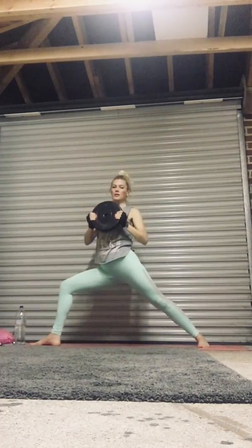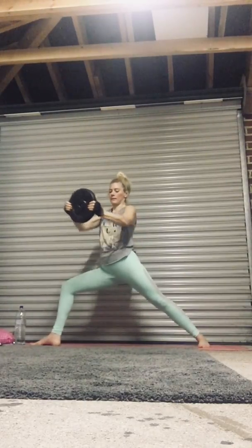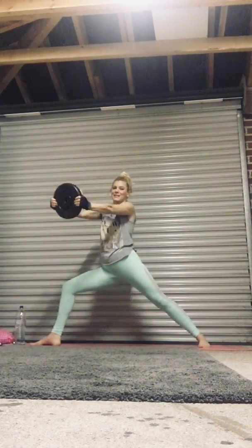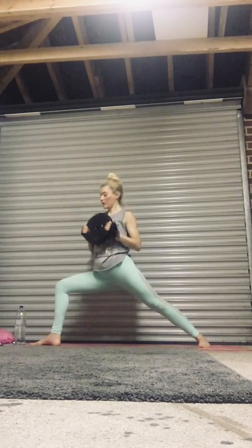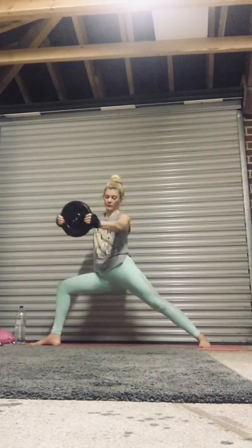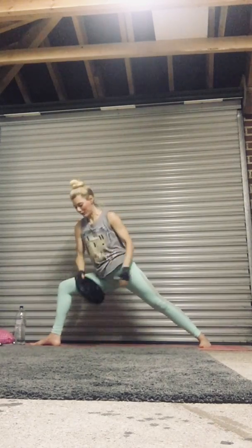Bring that plate back to the chest. Push it out for 10. 9, 8, 7, 6, 5, 4, 3, 2, 1. Drop the plate back to the floor.